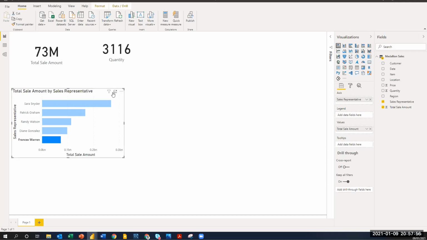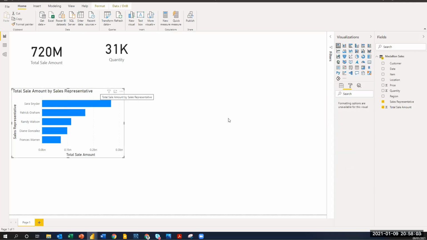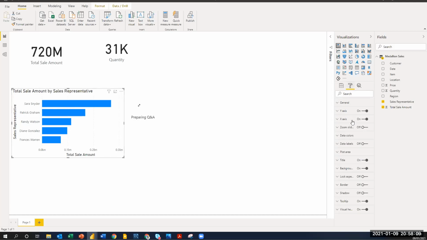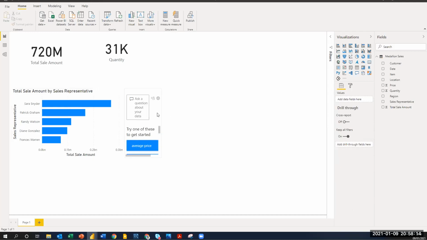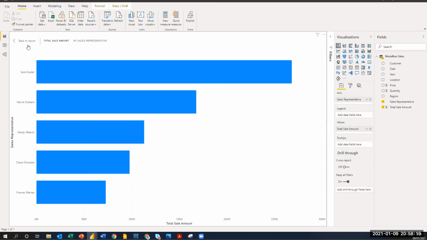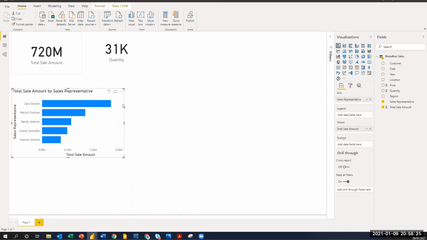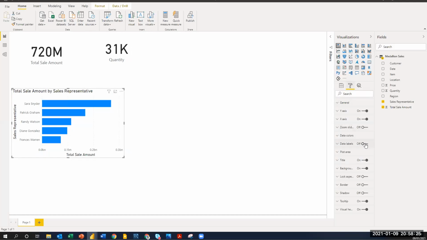So once I'm done, I can remove all the filters. So I can come back here and say, okay, I want to see what each person had done here. From here, I will come to data labels. What have I done? Let me delete this. Sorry, this is not what I want to do, back. So I can come here, I'll come to format. Under my format tab, I can turn on my data label, and now I have it.